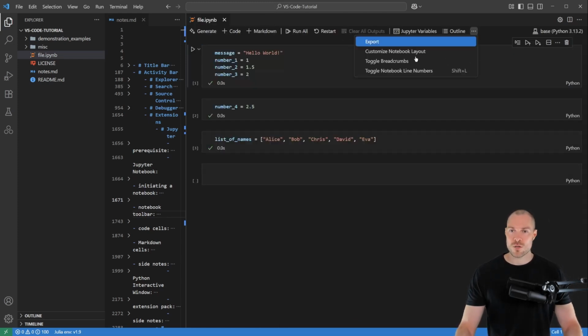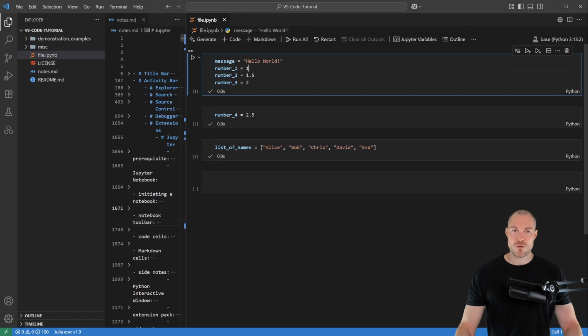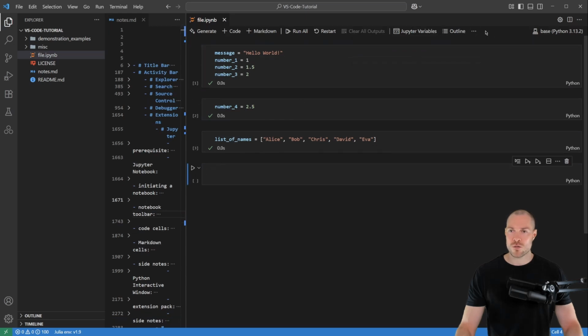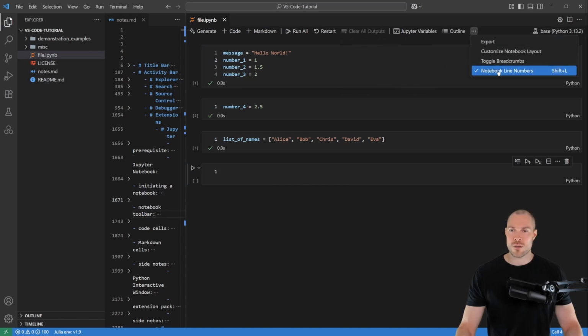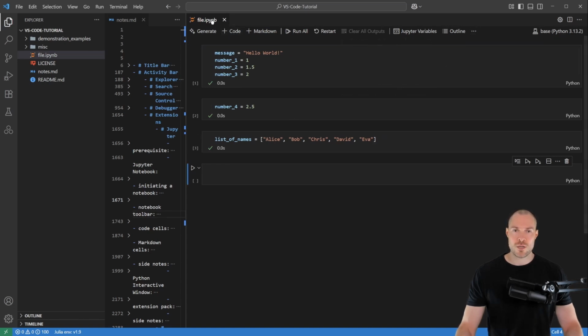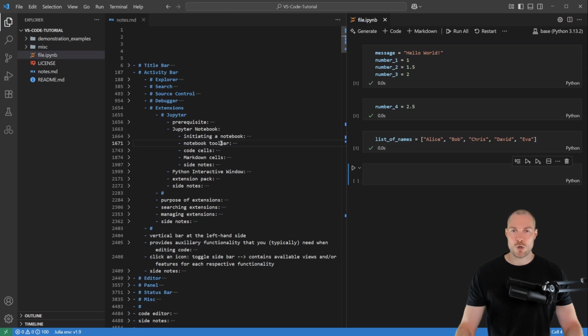Then you can toggle breadcrumbs, and this applies not only to Jupyter Notebooks, but to all files. And lastly, you can toggle the line numbers for all the cells in the notebook, so you can toggle it on and off. Okay, so this is the notebook toolbar.